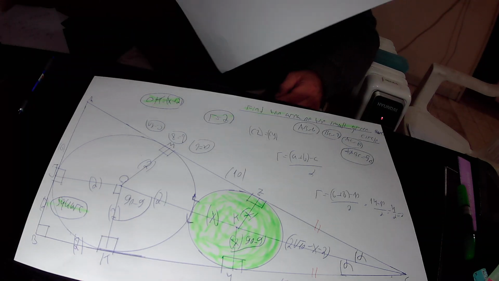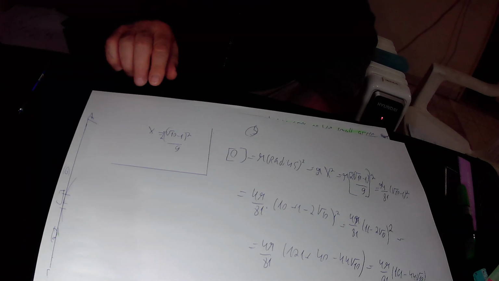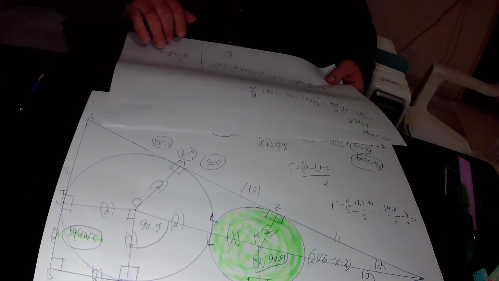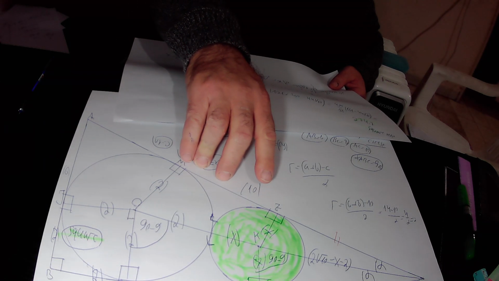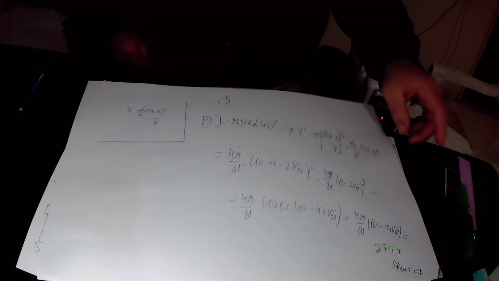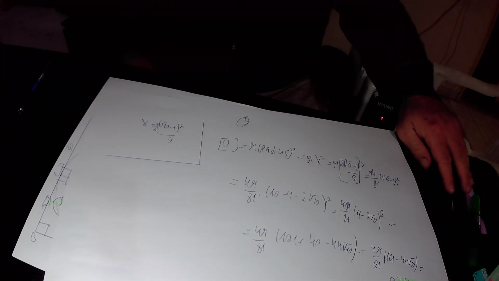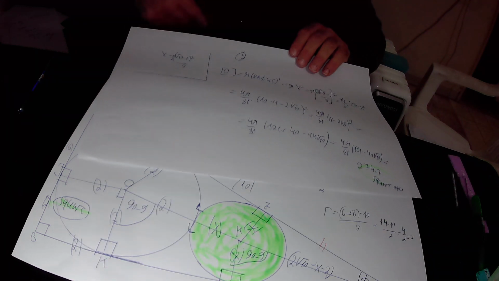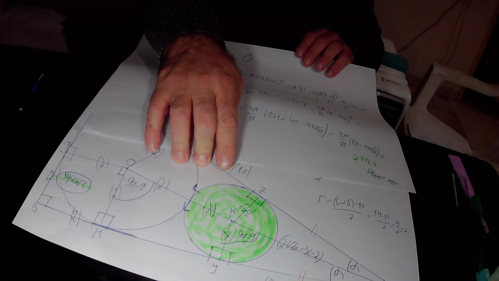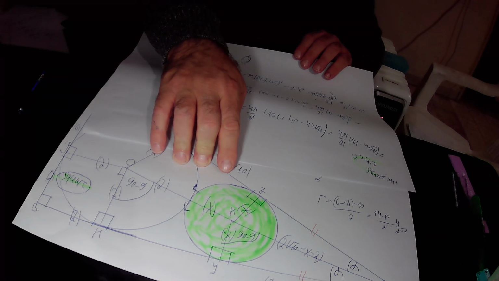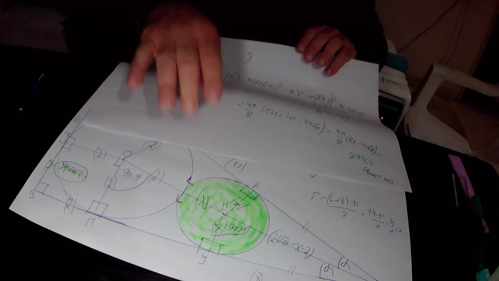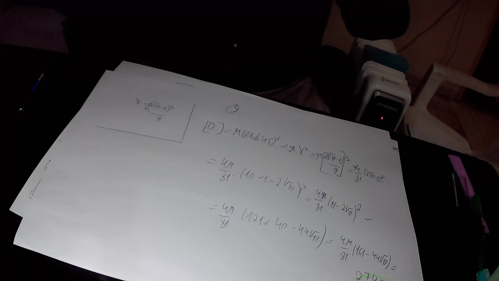Repeat again, in total we found out that X equals 2 times square root of 10 minus 1 squared over 9. Our task is to find out the area of this green circle. We know that the area of any circle equals pi times the radius of the circle squared. The radius of this circle is X, therefore the area of this green small circle equals pi X squared.